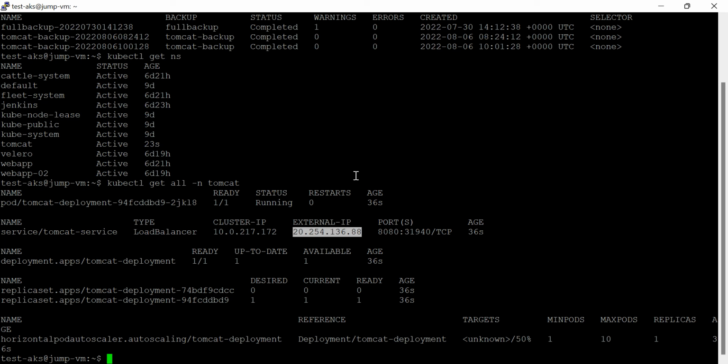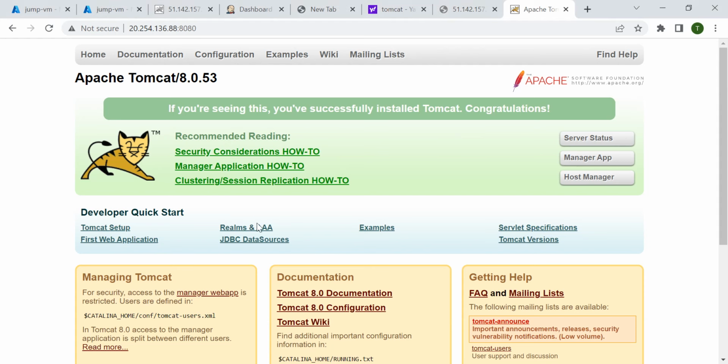In the next video, in the next session, I will explain the architecture of Velero, how Velero works, how we configure the Velero backup, how we set up the backup and restoration, and how we migrate resources from one cluster to another cluster. That we will discuss in detail. Now you can see here, our application is accessible after the restoration.